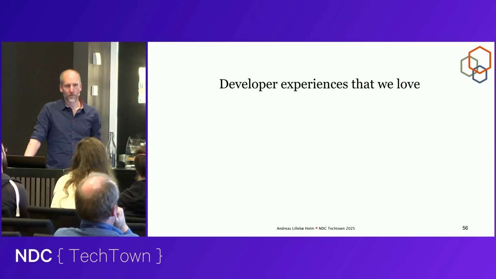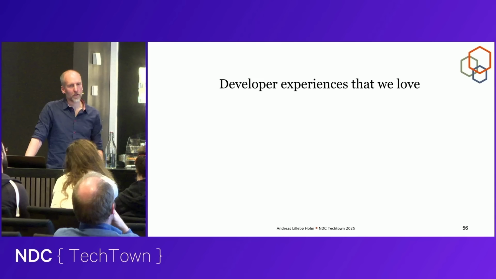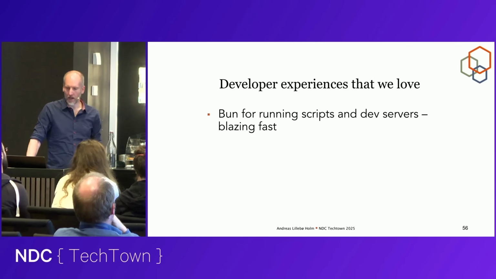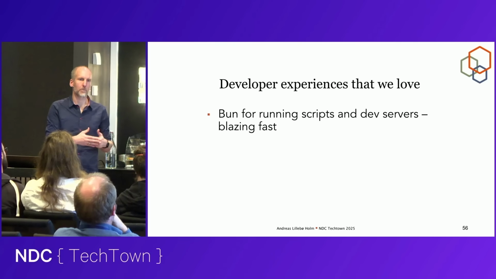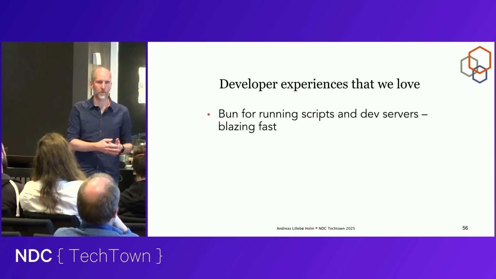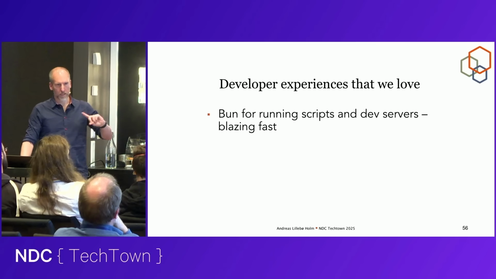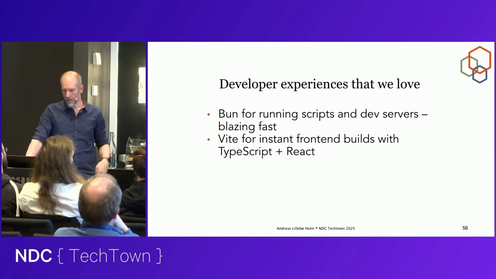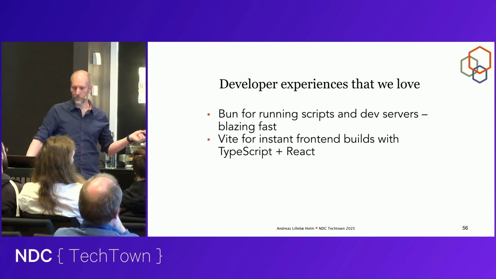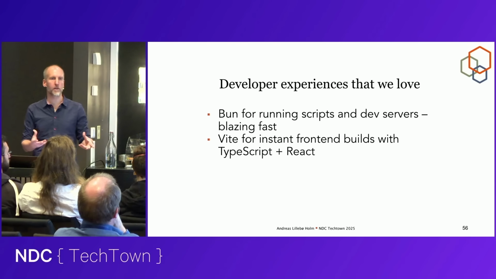Some developer experience that we love. Coming from having developed C++ applications for desktop for many years, actually going into this web workflow is pretty nice, I think. So we're using Bun for running scripts and dev servers. So when you have development of the Tauri application, you run the dev server there, and you use Bun for actually running it up and down. It's very, very fast, so you can iterate on it very fast. And we use Vite for instant front-end rebuilds with the TypeScript React stack.